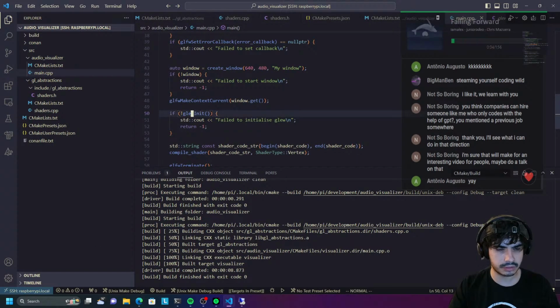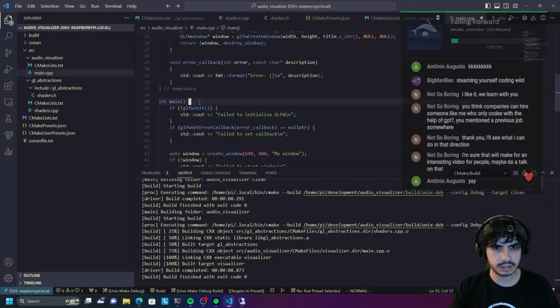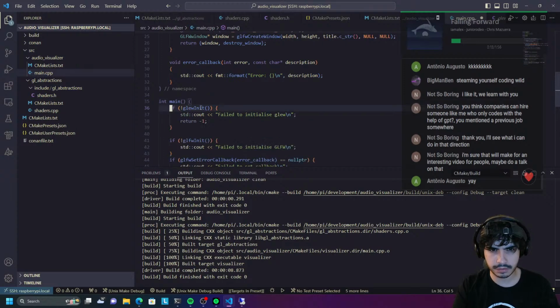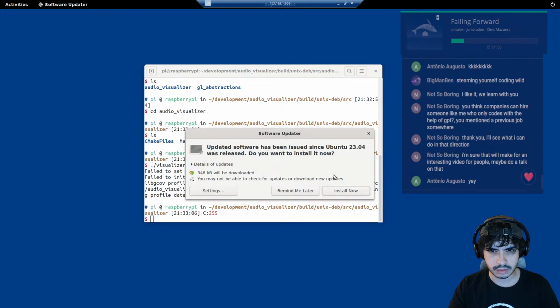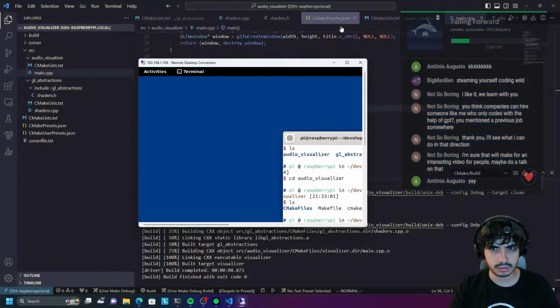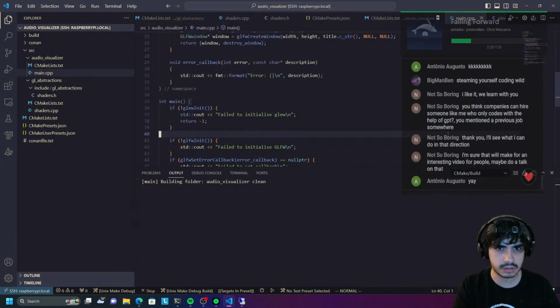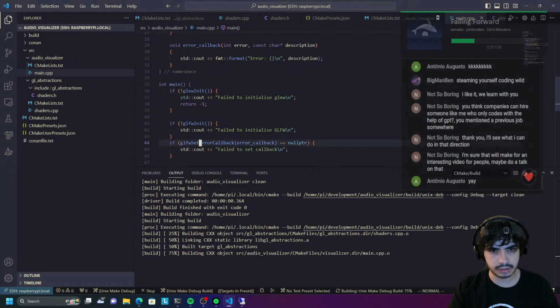I think there is an ordering to these things. I think I basically have to initialize it up here. I think it might be because I have to initialize glue. Shit, since remind me later. I don't care about it now. So let's build it and see what happens. I'm pretty sure this error here only occurred because it didn't really initialize the OpenGL, but we'll see.